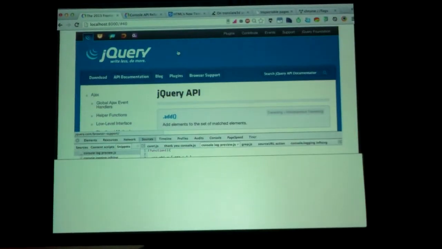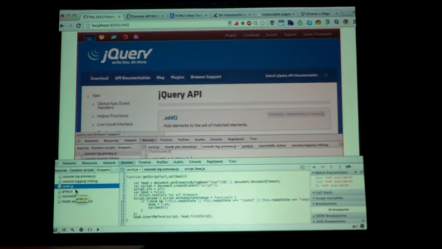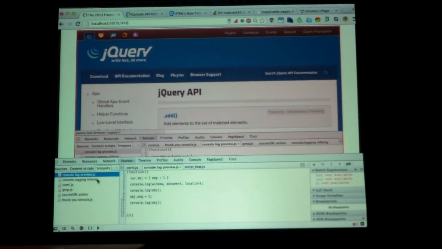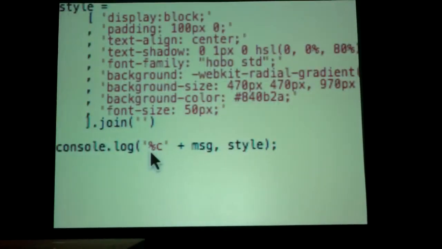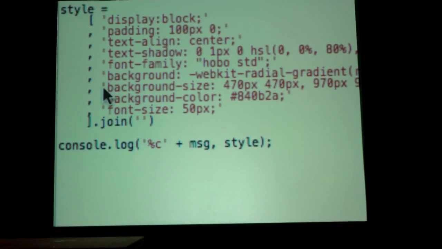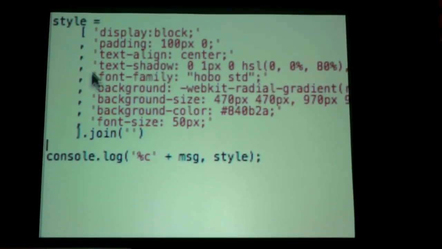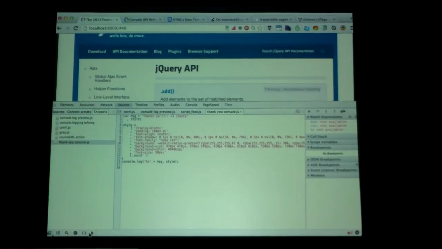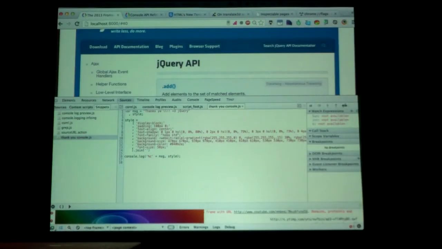So it's good for that, or it's good for just testing out the new style console logs, which is pretty good. So you can throw a lot of styles at the console log if you want. So like here's a good amount. We're using %c, we're passing a message and then a comma and then all this CSS here. And then you hit that and then it does that. Anyways, come on, you're screwing it up. I'm done. Thank you guys very much.